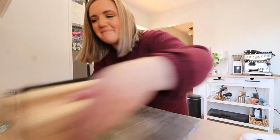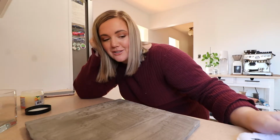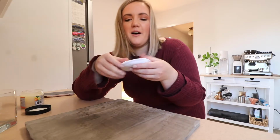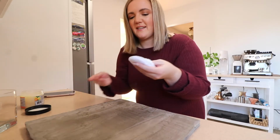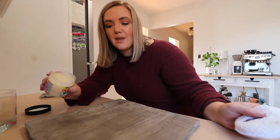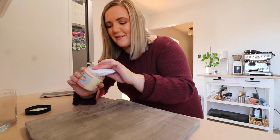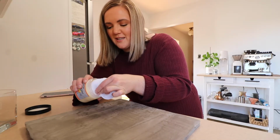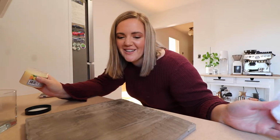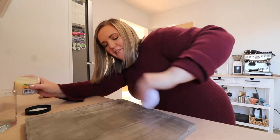I did this wrong. Guys, it would help if I read the package. For some reason, I thought the package didn't have any instructions. I'm an idiot. Okay, I need to do that again. What the heck? How did I get that on there? You're supposed to put it on and then let it sit for 20 minutes and then buff it out, not buff it out right away, so I'm just gonna do that quickly again. Now that that's on, let that sit for 20 to 30 minutes and then I'll buff it out.